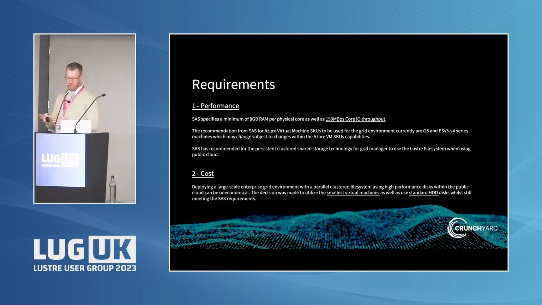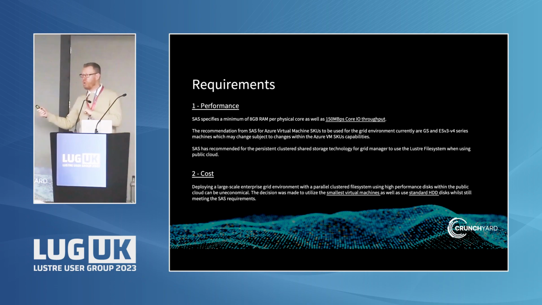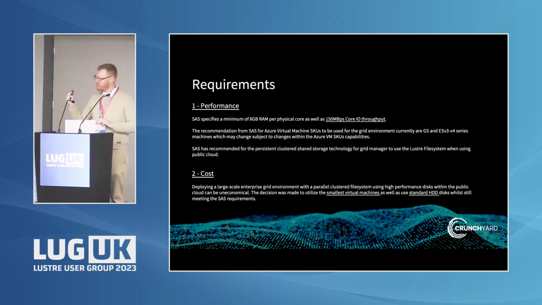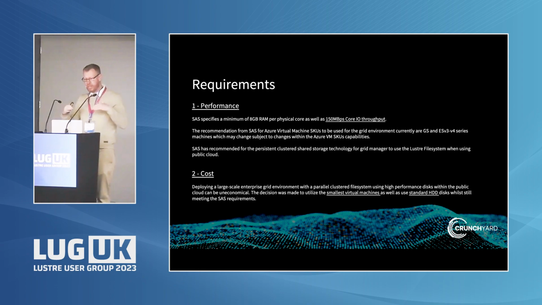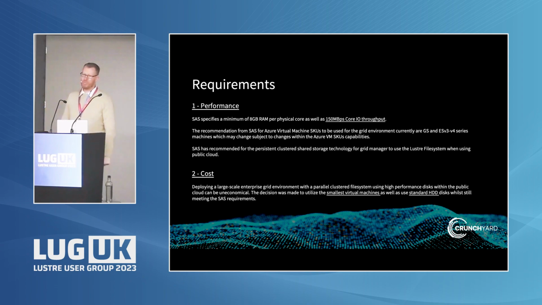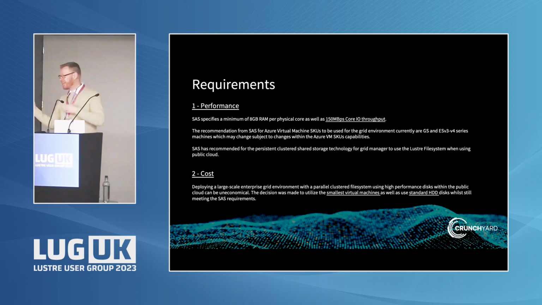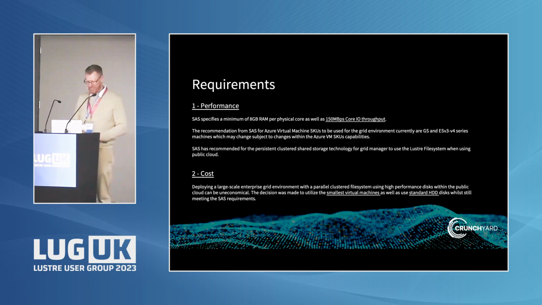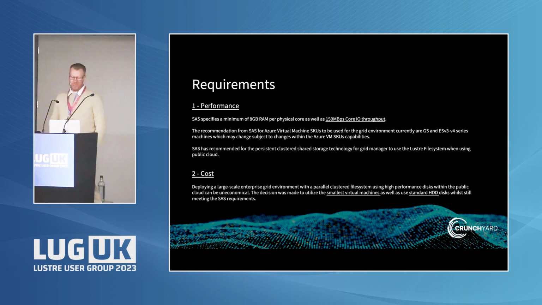So there are two main requirements. The first was that SAS requires 150 megabytes per second per client connected core or per task. So that is the minimum data throughput that you need. And then the second one had to be as cheap as possible so that you don't break the bank. So this was a bank, but they're cost sensitive as well. So 150 megabytes per second and as cheap as possible.